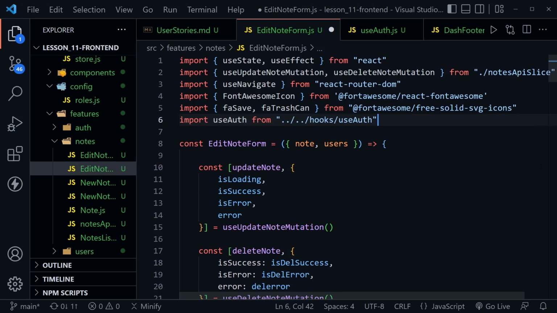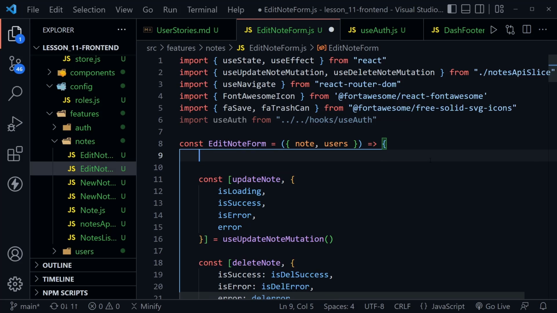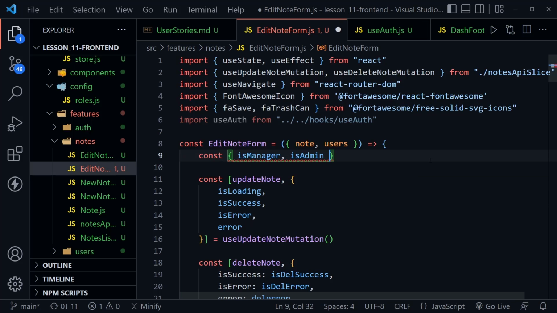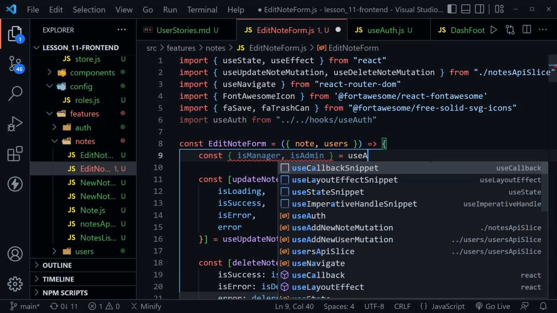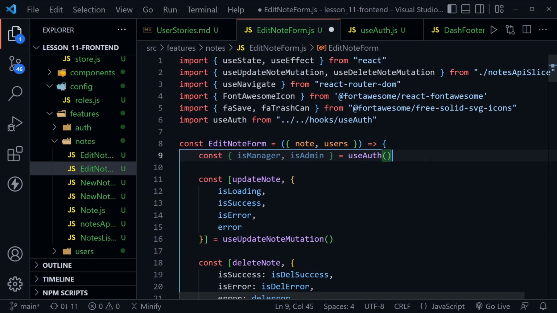So I'm going to paste in our useAuth hook once again as the import. And then from there, we're going to destructure what we need, and that is isManager and isAdmin. And I'll set this equal to useAuth and pull that from the hook. I should mention, as you might have already noticed, the manager can access everything the admin can at this point in the app. And really, our user stories don't require more than that. However, I'm providing each because there could be additions in the future. We're just making it flexible.